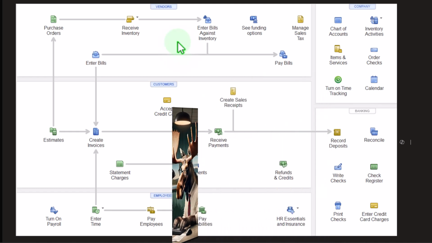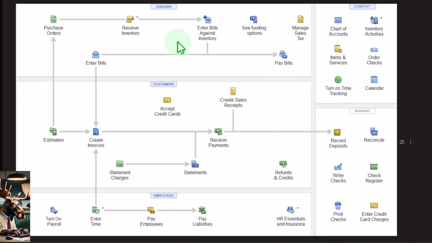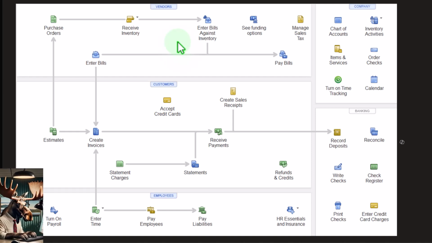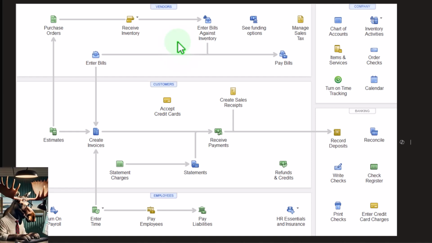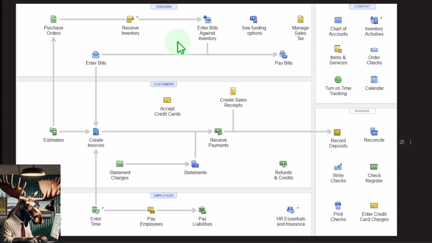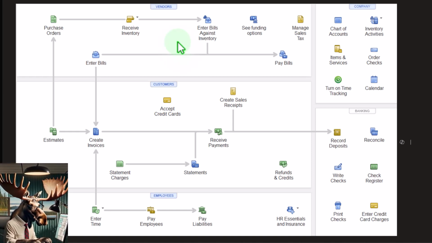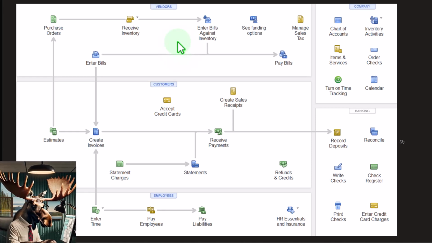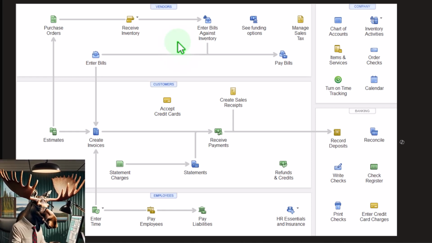Now, notice you might have a business that has cash flow problems, in which case they might use a credit card more often. That is also something that we can connect to the bank and basically use the same form, an expense form, which instead of decreasing the checking account will increase the liability account, but can still be connected to the bank, and we can still do the transactions in a similar fashion.